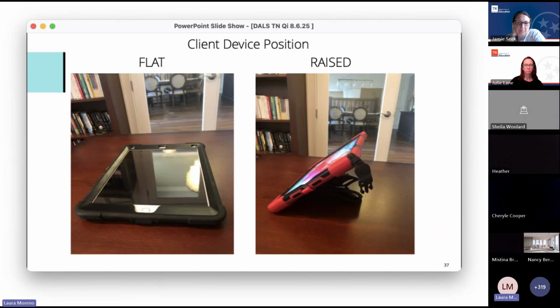Now here we have the iPad for the examinee, which is going to be placed either flat on the table or raised at about a 45-degree angle, and that is going to be unique for each test. It's the same as the paper version of the test, whether that stimulus information should be presented flat or raised. And here in a moment, I'm going to show you a quick reminder of where you can access information to let you know if that iPad should be placed flat on the table or raised for the student.